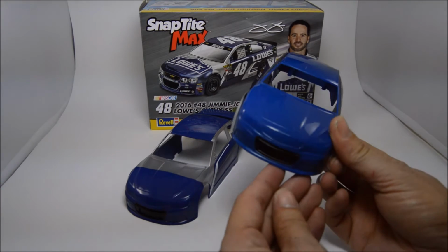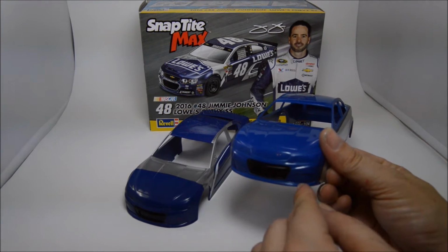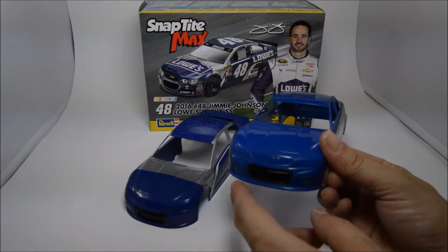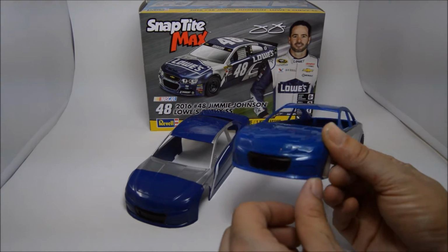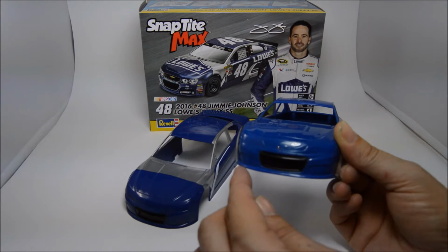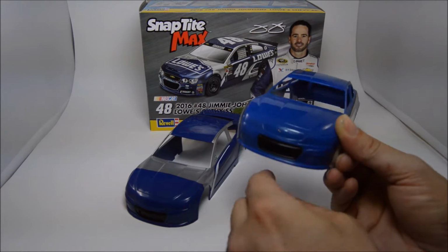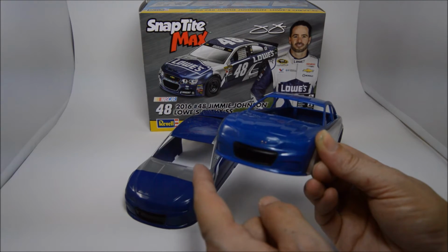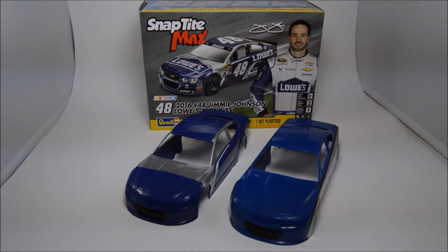Oh, real quick on the subject of mold lines. There's a couple right here that just need to be sanded down a little bit, just smoothed out. There is a little bit of a ridge on the actual car, but it's not as predominant, so just smooth that down a little bit. But the issue here is the lack of a front splitter. Revell did include it on the Fusion kits, but decided to omit it from the Chevy kits. That is a head scratcher.